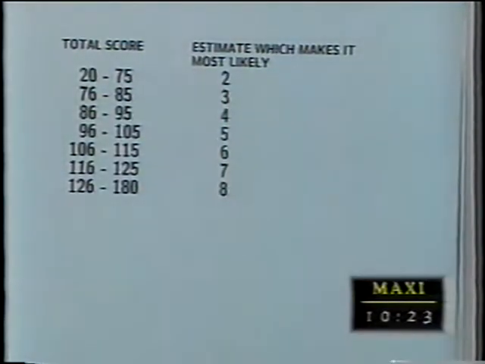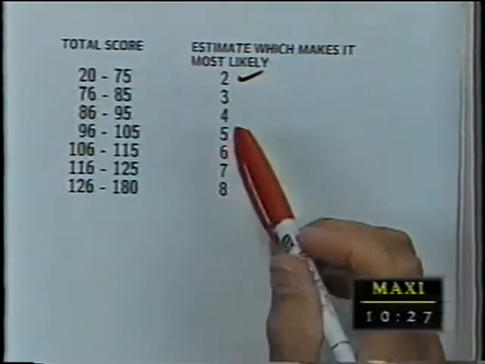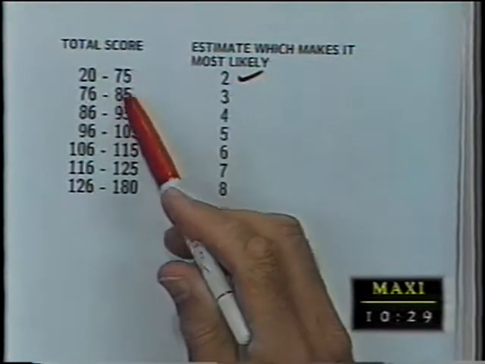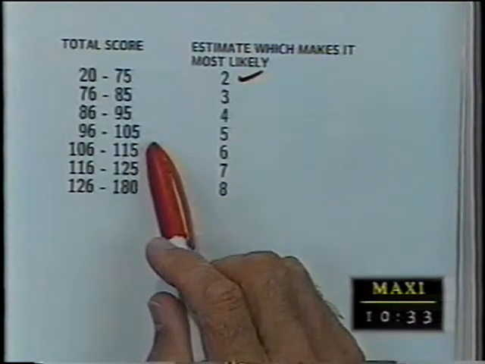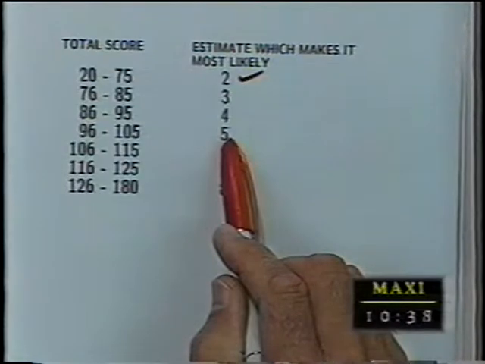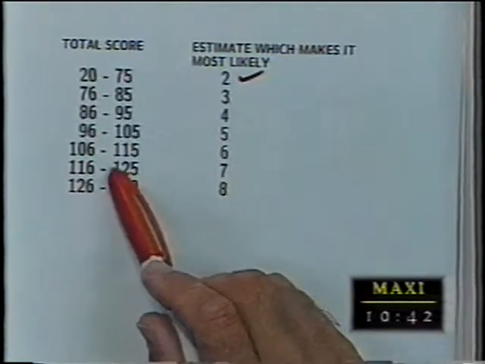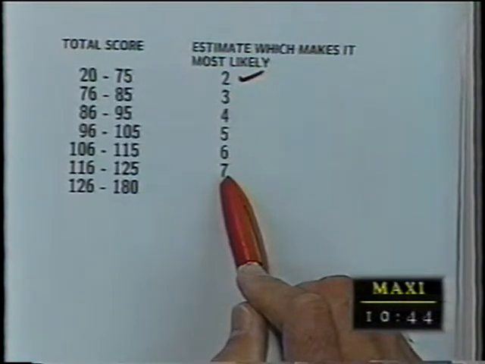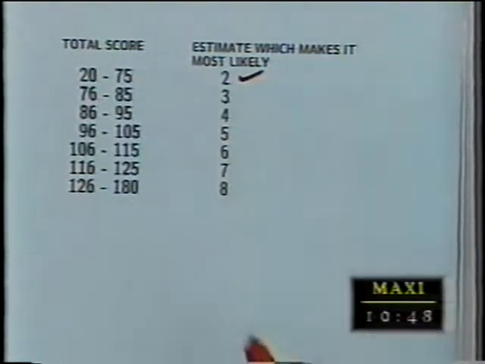So on the one where 56 was rolled, I would pick a normal pair of dice. Nothing wrong with those dice. If they rolled 97, for instance, I would say it's dice number 5, that is, 5 is the lowest sum of the lowest two numbers. If they said they rolled 120, I would say the lowest pair of numbers sums to 7. And now each person does that, checks to see what my guess would have been.